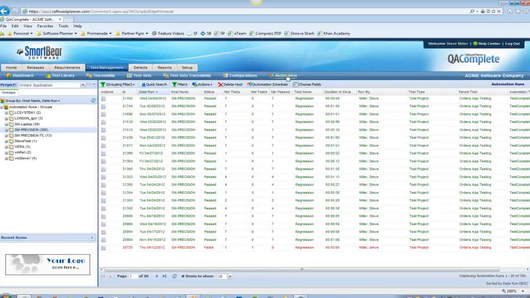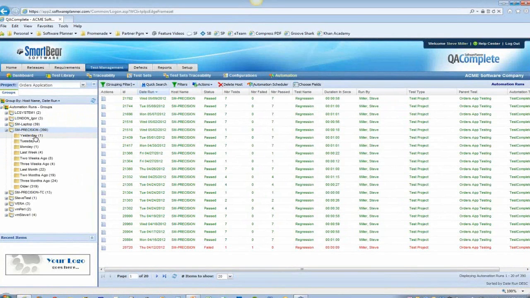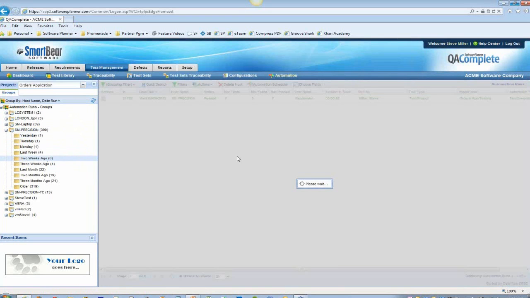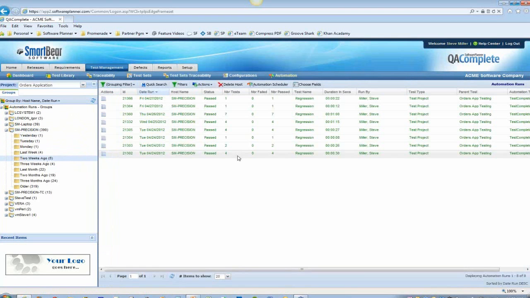And the cool thing about that is it can actually analyze that information in different ways. Right now I'm showing it by machine name. So you can see we have a lab, and it looks like we have probably 10 or 12 different machines in our lab here. And if I expand this, I can see what day these automated tests have run. So yesterday we had 1 run. 2 weeks ago we had 8 runs, and it will show you that run activity here.